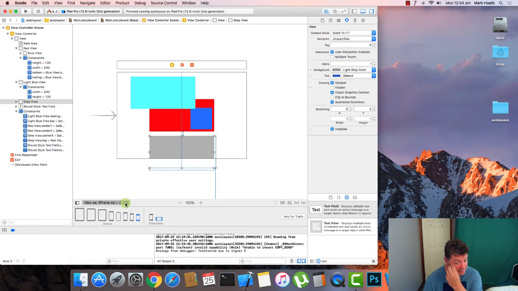What this Vary for Traits button allows you to do is to essentially set up to four interfaces, because you've basically got a 2x2 grid, so you've got four different options: regular regular, regular compact, compact regular, and compact compact. So you've got four different cases that you need to cater for.